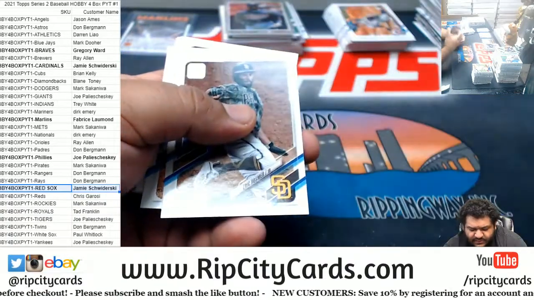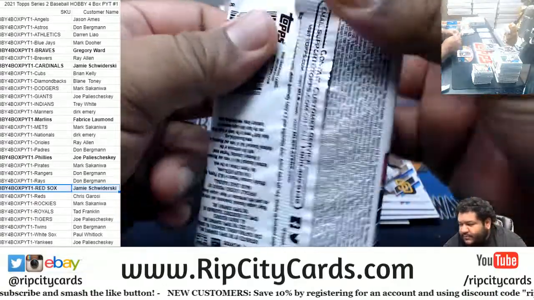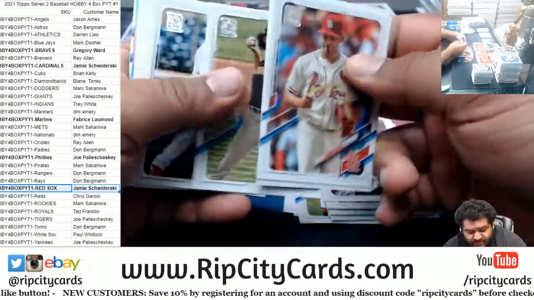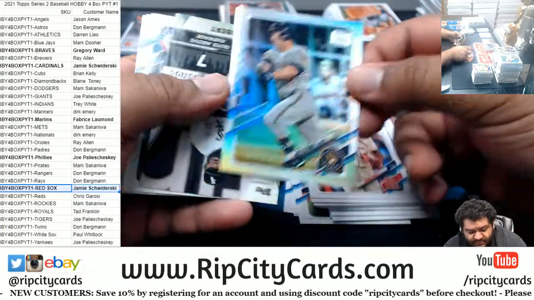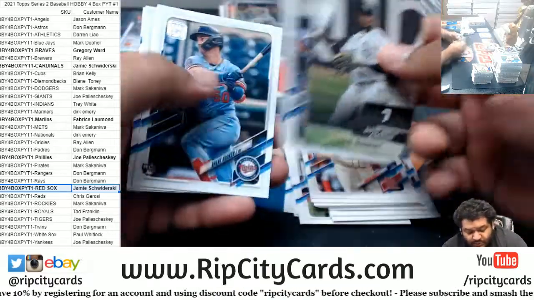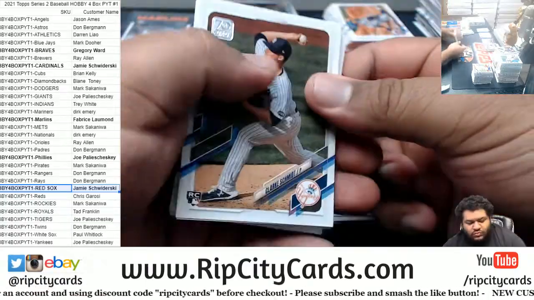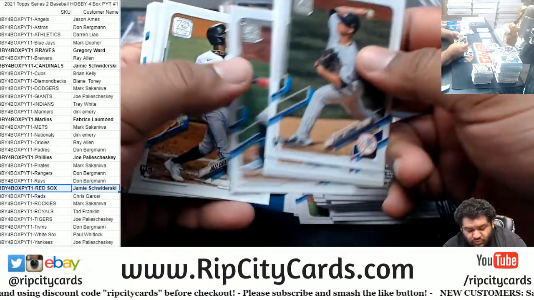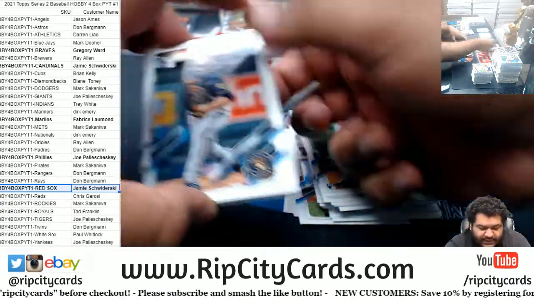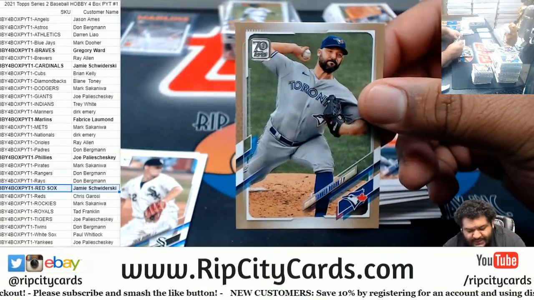Never seen this guy. It's a base card, apparently. That's kind of cool, Jamie. I guess. I don't know. Jed Gyorko, Brewers foil. Card for the Marlins. To 2021, Tanner Roark, Blue Jays.